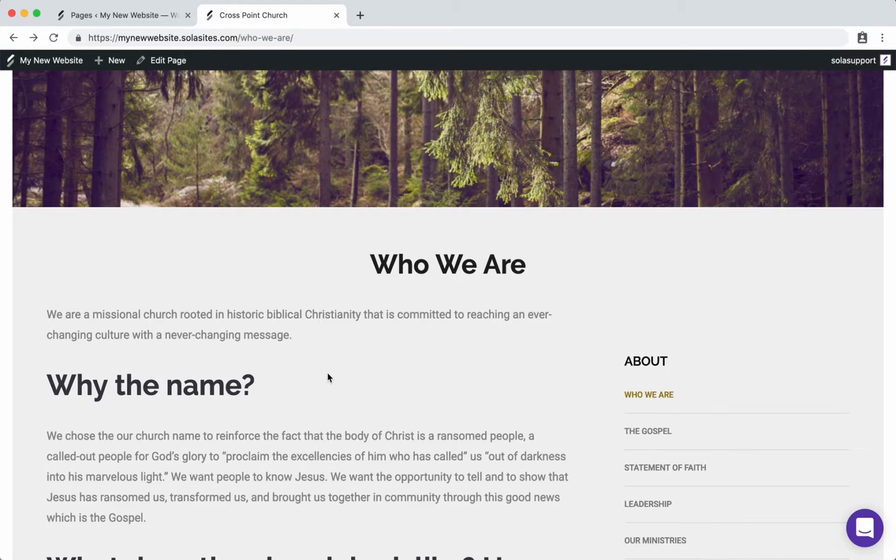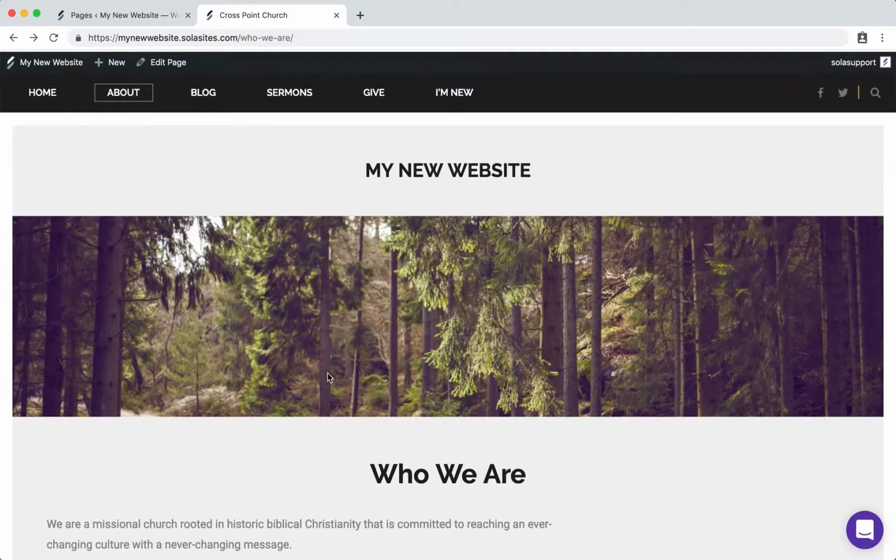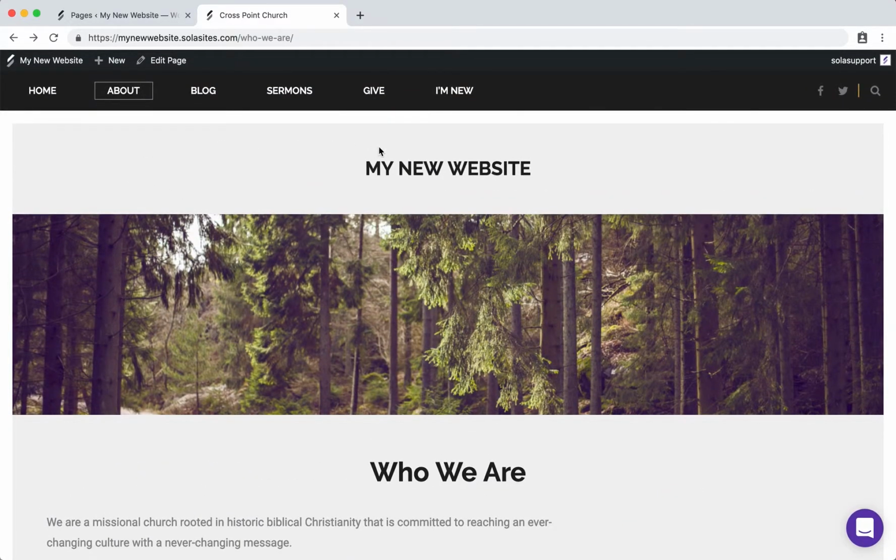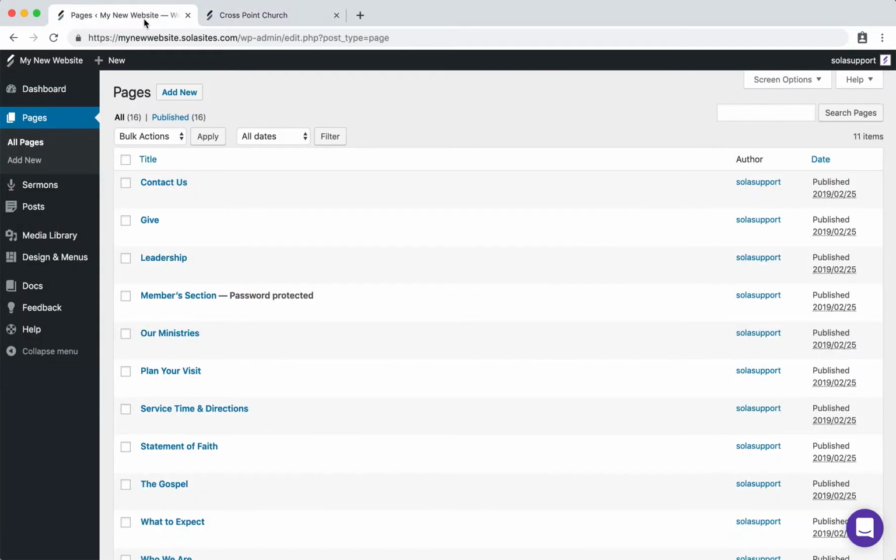So let's start by creating a page, and then we'll add it to the menu. If you're logged into SoloSites and you're viewing the front end, you'll have a nav bar up top here that is only for admin users, and your normal visitors to the website won't see this bar. They won't see this chat bubble. This is only because you're logged in. If you don't see this, then you need to go to your login link and log in, and you'll be able to see this both from the front end or the back end.